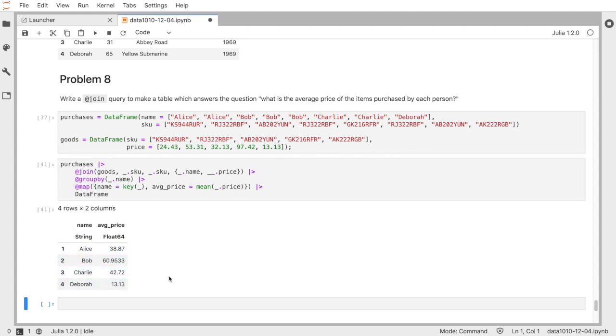So hopefully if you have experience dealing with data frames in a way that's heavily index oriented, you can see that there's some convenience and composability that you get out of combining these pipe operations with these macros, which allow you to directly express the intent of the operation you want to perform.